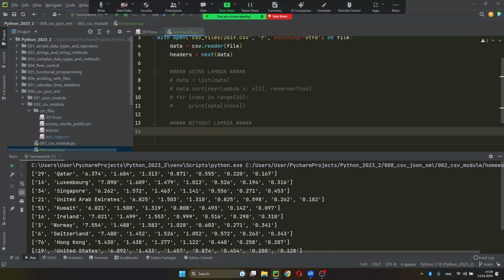So if we, for example, don't know lambda, and we still need to sort, to take the top 10 countries by any of these field names, we need to understand that we will still need to use the sort method. And I showed you last lesson that the sort method uses the first item of the list if it sorts list elements. So what we need to do is create a new list of countries and put this GDP value in the first element, and then let's say the country name in the second place. So we will be able to use sort without any keys.